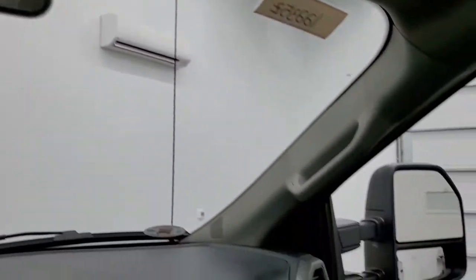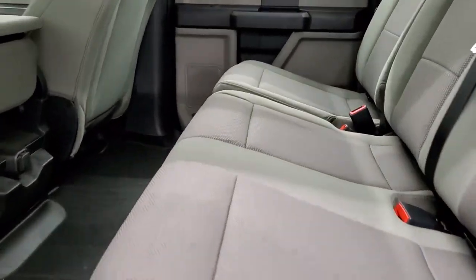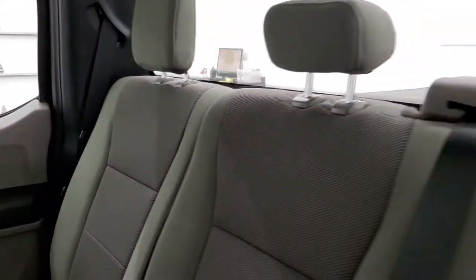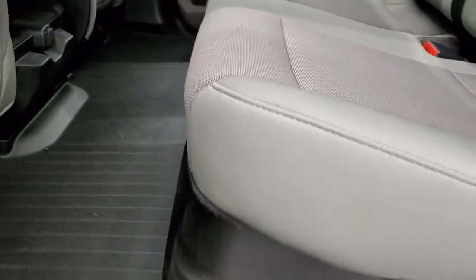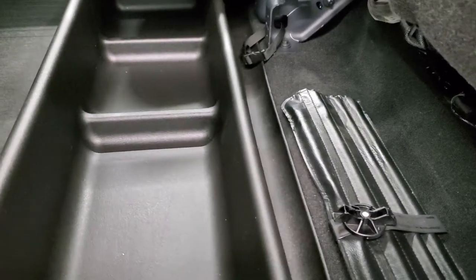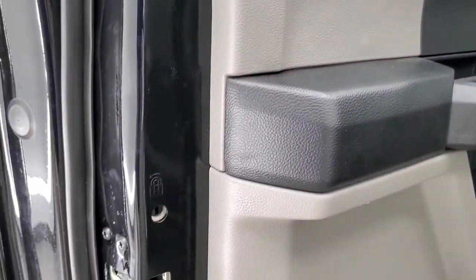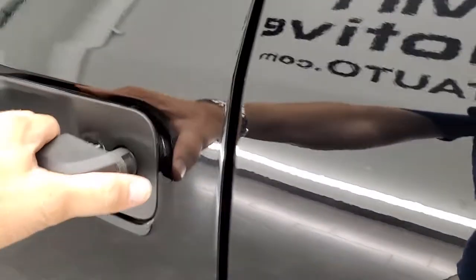Does come with six auxiliary up-fit switches right there. Map lights and we'll take a quick look at the back seats. Back seats are just as nice as the front seats. No rips or tears back here. It does have the latch child safety system for any child car seats you may have. Those headrests are all removable for better visibility when nobody's sitting back here. It does have a WeatherTech floor mat back here and a little storage bin underneath. It does have side curtain airbags and child safety locks on the back doors. Bottoms of the doors all look really good.